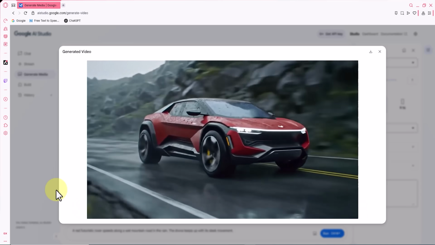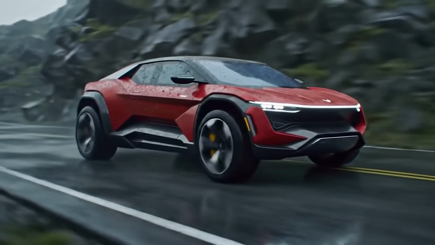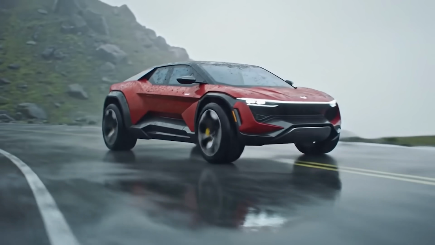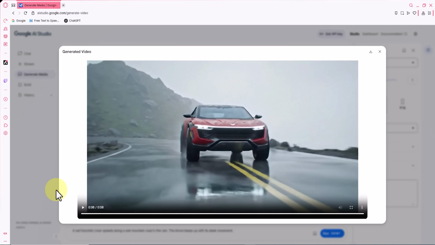The output from Google's text-to-video system, Veo, is truly impressive. The video looks quite decent too. Seeing something that once existed only in my mind now brought to life before my eyes is an extraordinary experience. What do you think of this video?